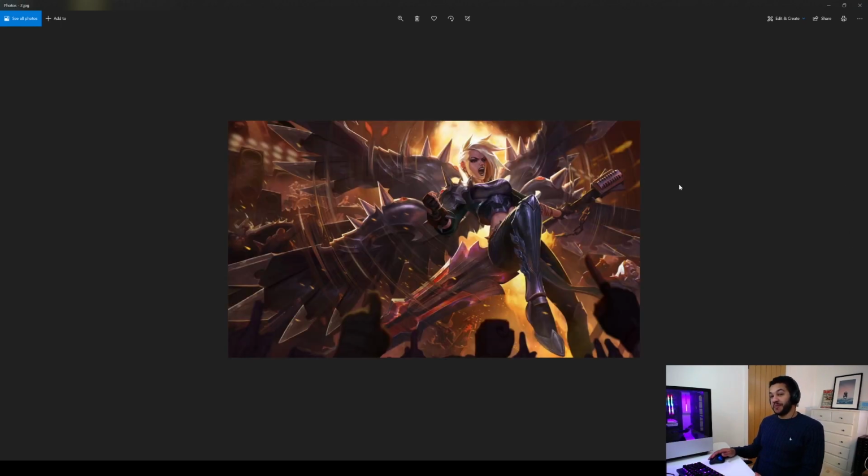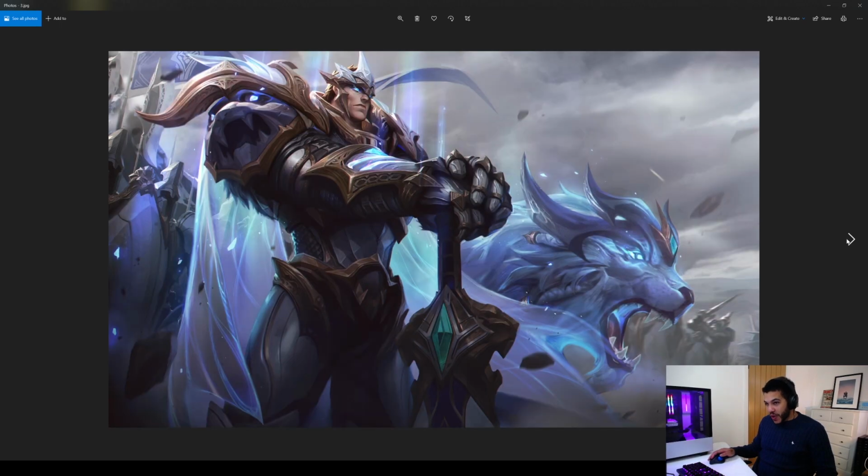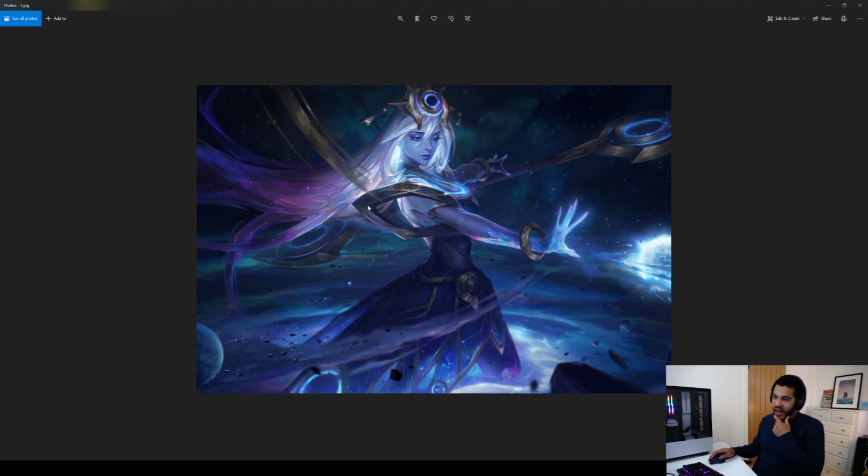Pentakill. Kayle Pentakill Mortal Reminder is my favourite Demacian skin. Yeah, that's number 1. Number 2 would have to be Morgana. This would have to be number 2. Just looks so good. And then number 3 would have to be... Sona's is good. I really like this one from Lux. Really do.